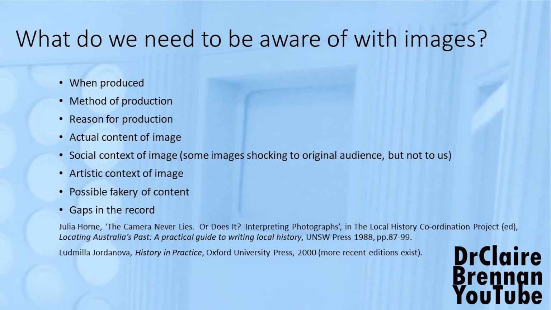When dealing with images, we do need to know things about them. We need to have a sense of when they were produced. What kind of production were they? Were they for mass consumption? Were they expensive and exclusive in their production? What are they depicting? And what did that mean at the time?